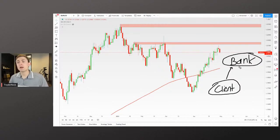Well, the bank says, okay, yeah, we can do that. We can do that in this price range and we can do it during this time and we can try and get it to you by Monday. And then the bank says, yeah, we'll do that and we'll do your business. That's their job, is to transact for you, right? And so then they go on this massive buying spree and they have to buy up euros so that they can give that to you as their client. And that's what causes these prices.